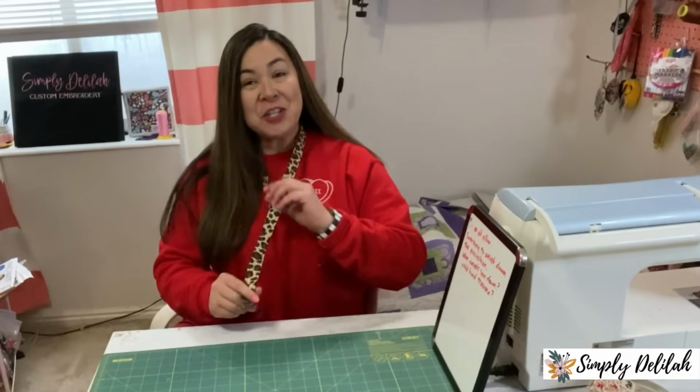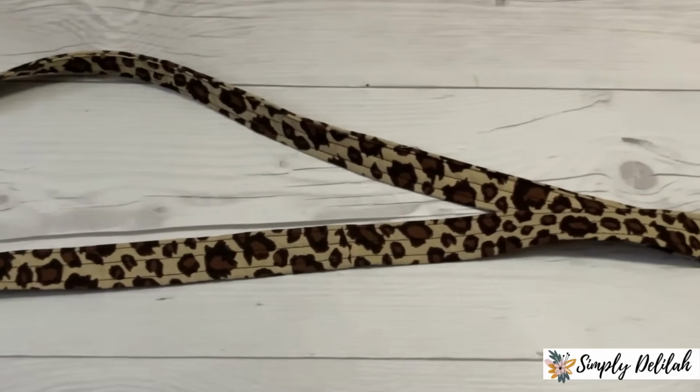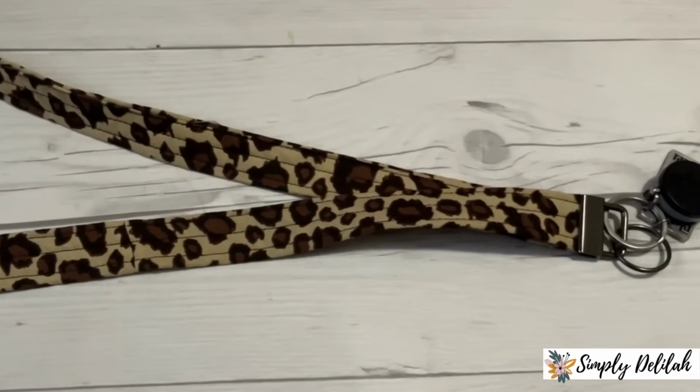Okay, so I think this turned out really well. So now I'm going to put my badge on it, and then I have a few other things that I need to put on it as well.